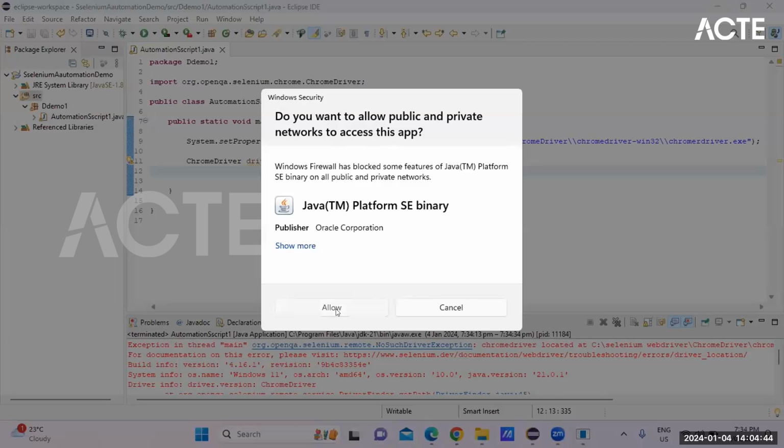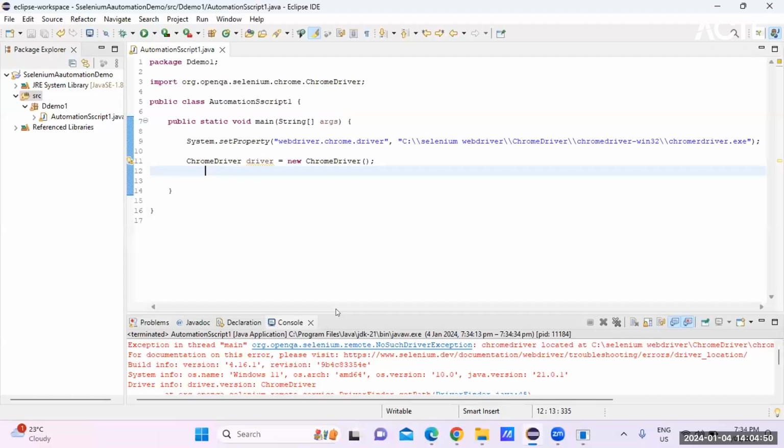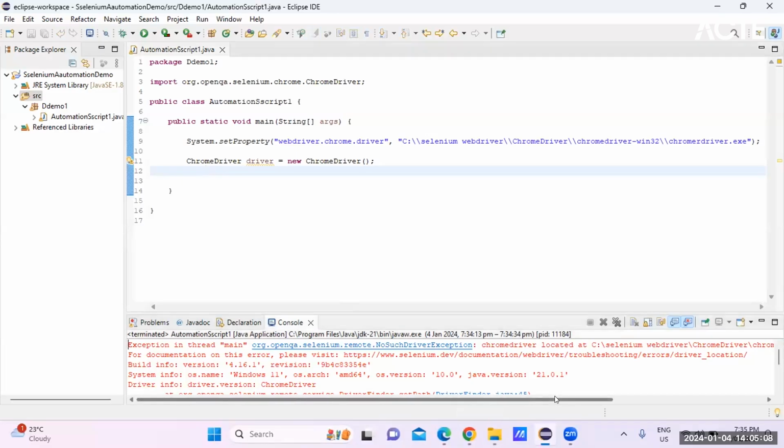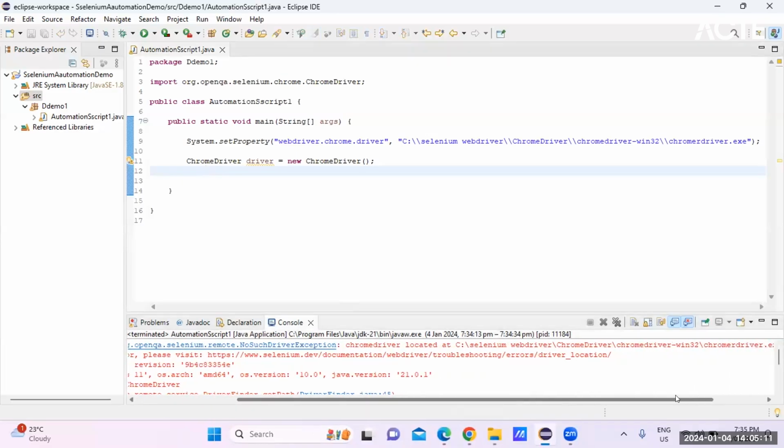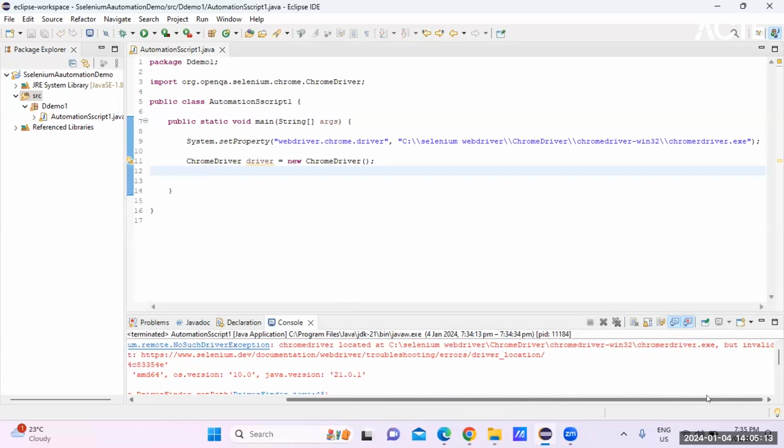You have to allow it, since it is trying to access. It is showing Chrome driver located at, but this is not correct. It is showing invalid. That is why I told you to set it up properly.